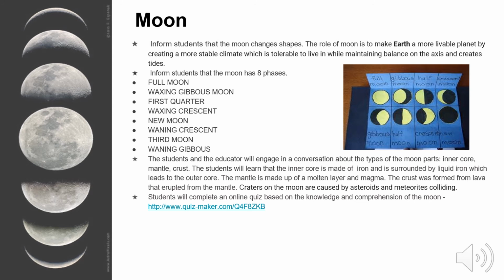Students will then finish this lesson by completing an online quiz based on their knowledge and comprehension of the moon, in which they will be able to click the link. They'll be able to submit a 5-question quiz with their answers, and it will tell them the results at the end.